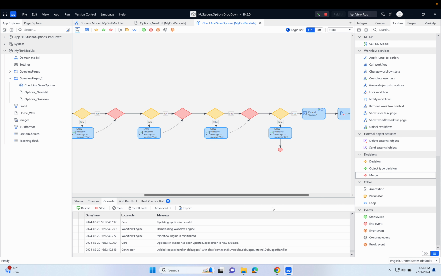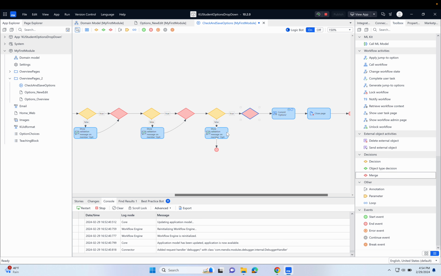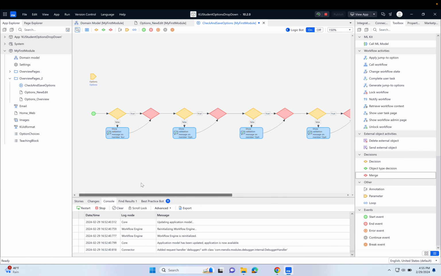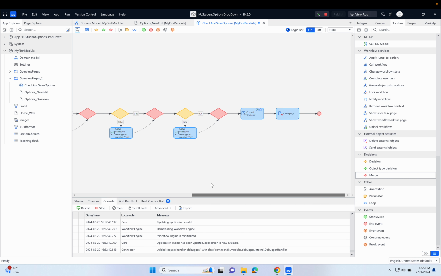Now you might think, okay, that's easy. What we'll do is we'll add a merge event into here and wire this into the flow and get rid of that end event. But of course now we don't have any exit points when there's an error message. So even though error messages will be popping up, we're going to save and leave the page.